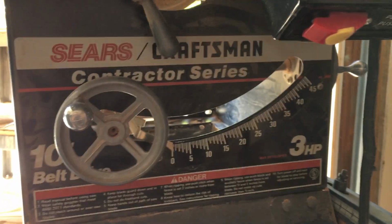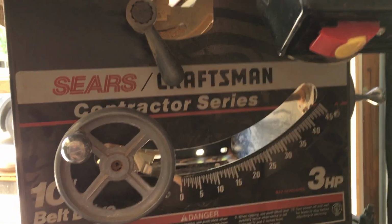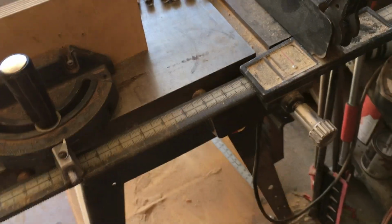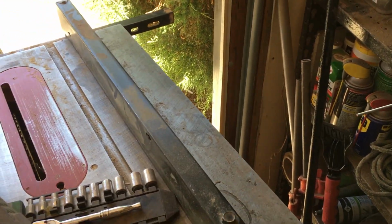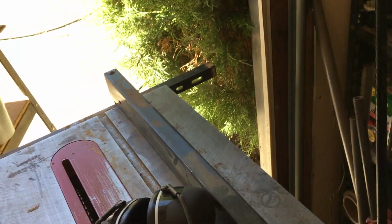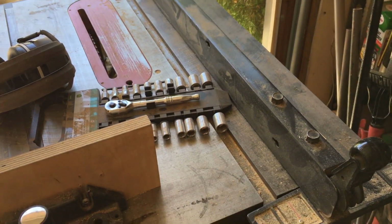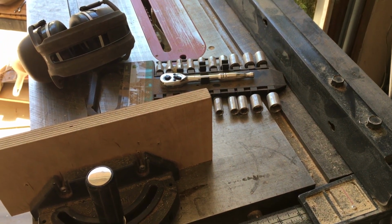Okay, so I have a Sears Craftsman Contractor Series 3 horsepower table saw, and I'm totally sick and tired of all the dust, all the sawdust from the jigs and everything. So what I'm going to do is show you how I go about putting in way better dust extraction.